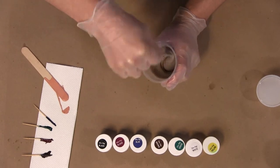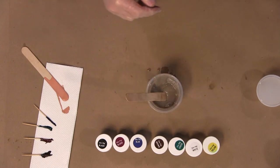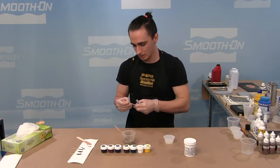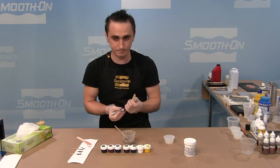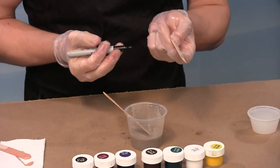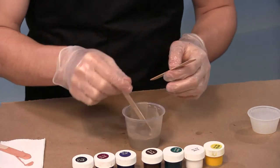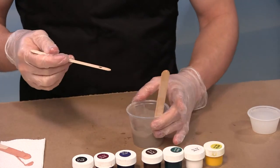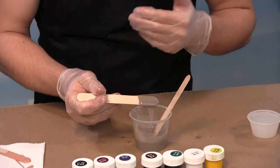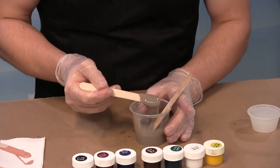However, if you're not used to figuring out your translucency just by looking at your silicone, a very handy trick is to take a magic marker, or any type of black marker really, get yourself a popsicle stick and just put a dot on it. I usually do like a pea-sized dot on there. Basically what this does is it allows me to gauge that translucency a little bit better. So I pull my silicone up, hold it at an angle, and then I let it run off. And I'm looking for how soon I can see that black dot.